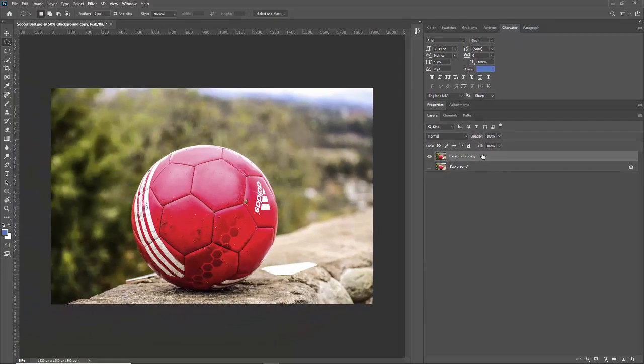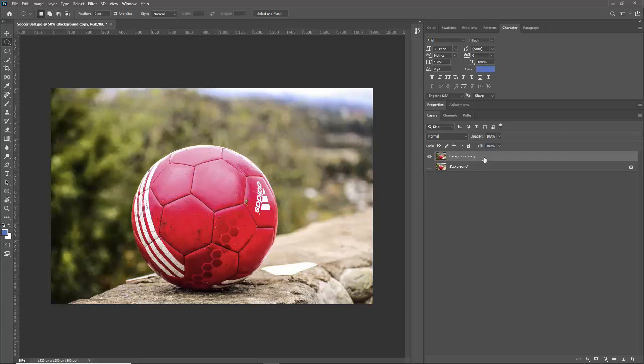Now the very basics of what a layer mask is: it basically hides part of your image. So if you think about painting and you want to not paint the window of your house, you're going to mask off the window with tape, right? So you're hiding that part so that if you spray paint on an entire wall, whatever part is masked off is not going to be affected. And that's the basic idea of a layer mask.